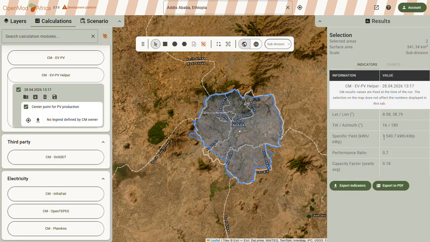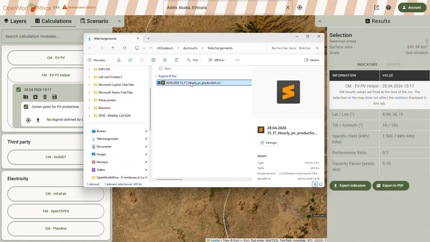And so here in the indicators I will get the specific yield here for the region, and also other, let's say, aggregated results. But what will be really important then for EVPV is here by clicking extra files here, I can really download the hourly PV production for my region of interest.